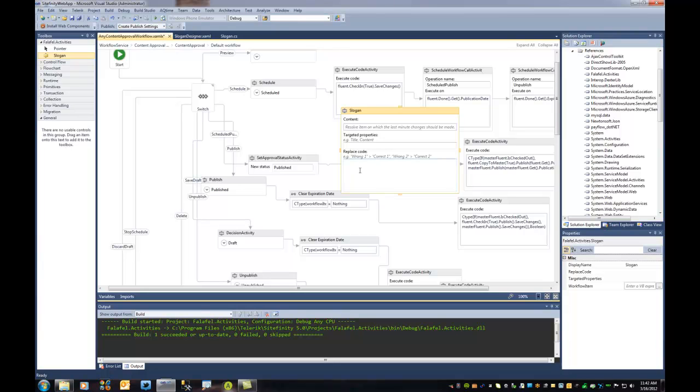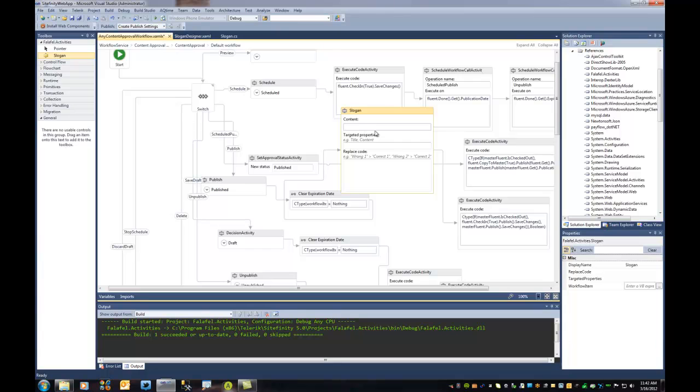All right, great. Of course, I would like to change this arrow. Instead of going from clear expiration date automatically from the publication to the commit for the publication and save changes in OpenAccess, I'm going to change this so that it can go first by this guy, which is mine, the slogan in here. And then after that, I'm going to drag this and move it to the execute code activity. Now I know that it cannot possibly publish or commit the publication to the database unless it passes by my own workflow in here first. See how easy that was? So let's go ahead and change it.